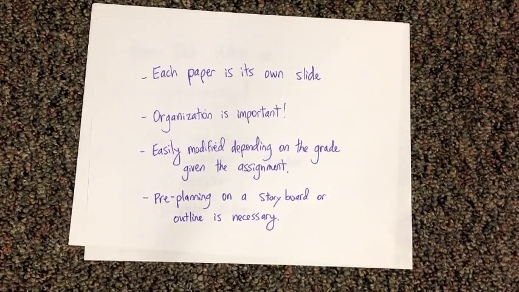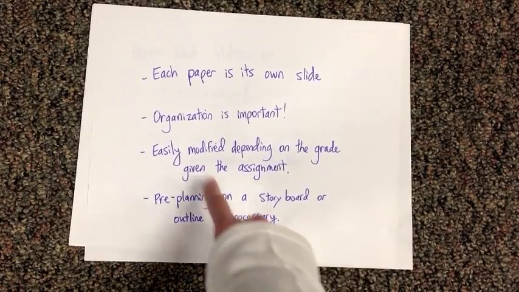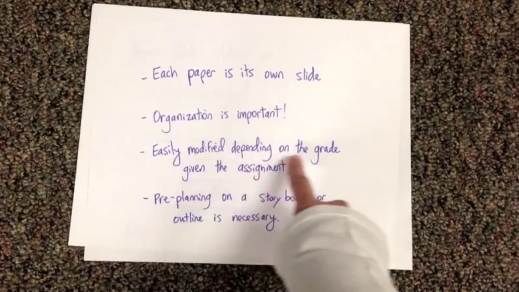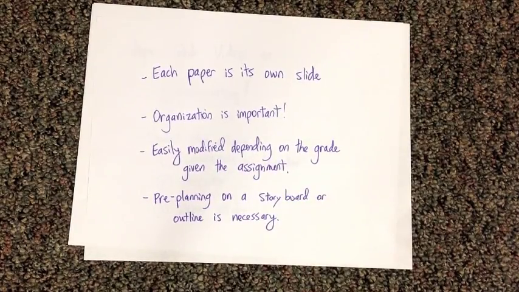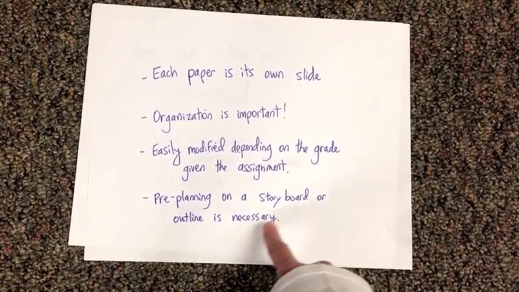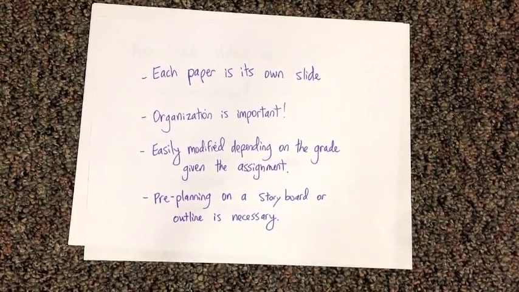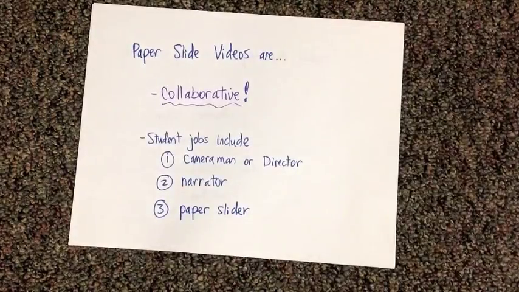And then these paper slide videos are easily modified depending on the grade given the assignment. So for example, I have been reading every single word that I write on my paper slide, but your student might write a few words or a few phrases and have time to embellish on his or her own during the paper slide video presentation. So pre-planning on a storyboard or outline is necessary, whatever grade you use.